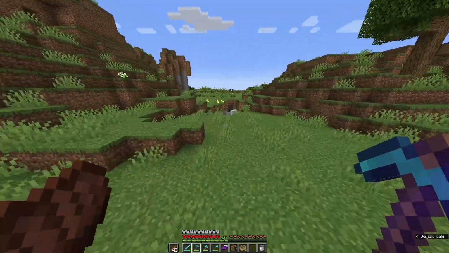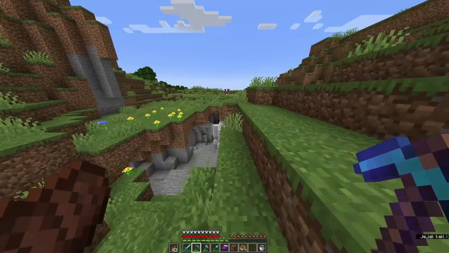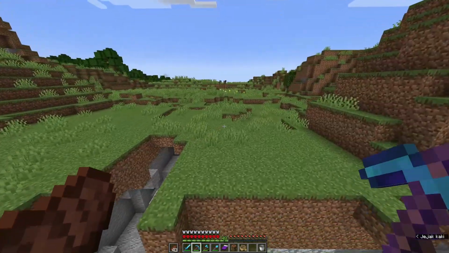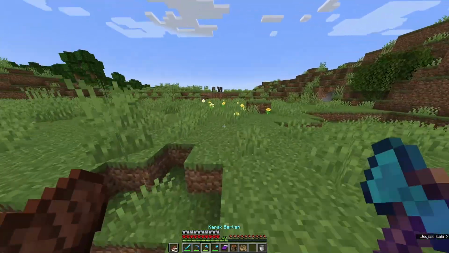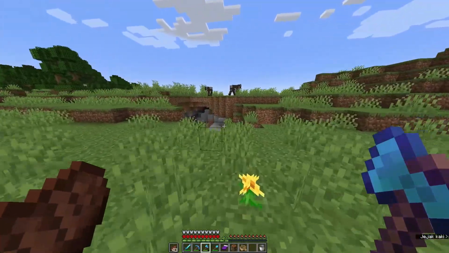Hey, there's cows. Cows, time to die. Ooh. That jump was actually pretty scary. All right, time to die, Mr. Cows. I need two of these. Don't you normally spawn in threes or fours?